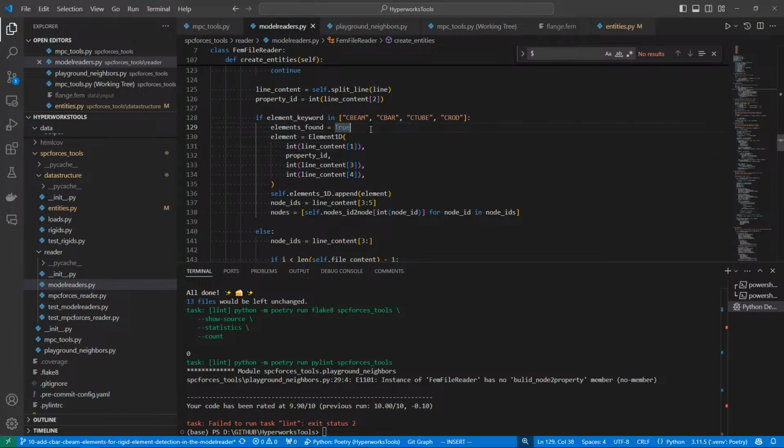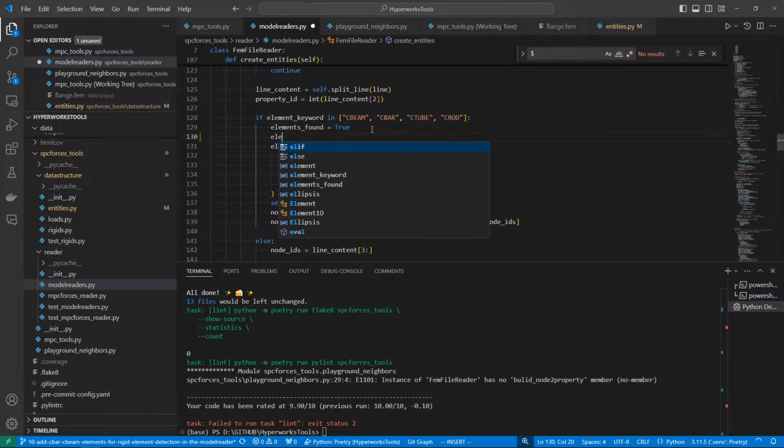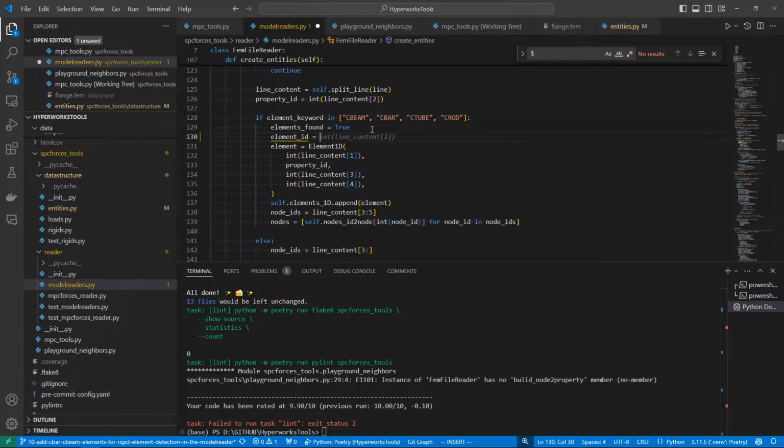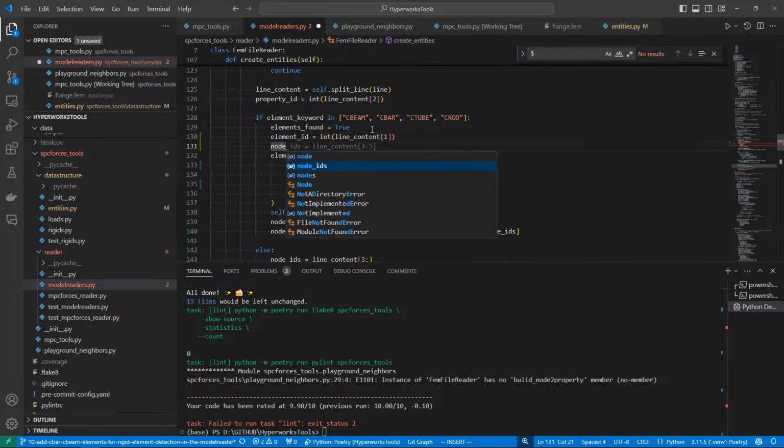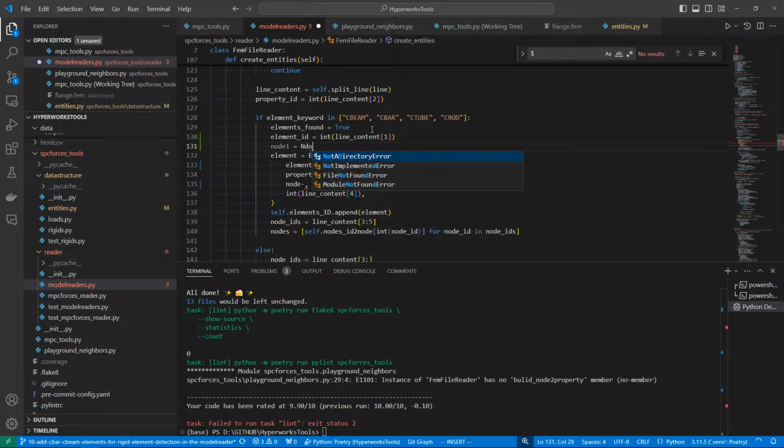Yeah, this is the element ID. Let's tidy that up a little bit. Is there a node ID to node? I think so.